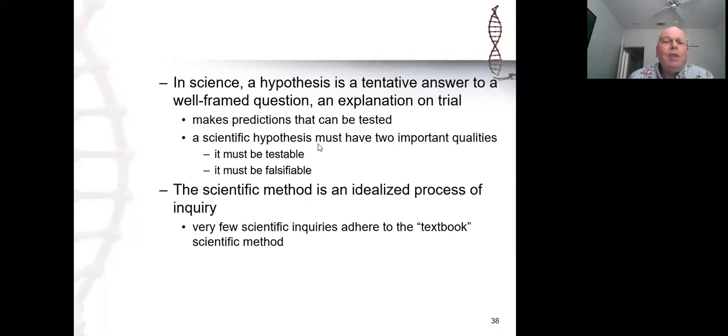So in terms of a hypothesis, and this is the reason why we struggle with subjective questions and questions of morals and ethics and things like that. A hypothesis, the basis for developing our experiments, our tests, is that it must be testable. In order for it to be testable, it's got to be falsifiable, meaning it has an equal possibility of being true or false. If something is always true, you can't test that, right?